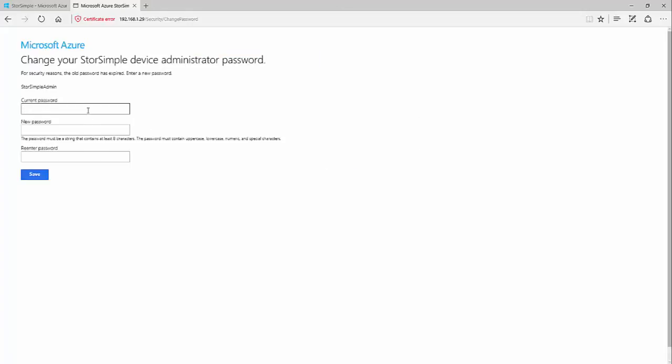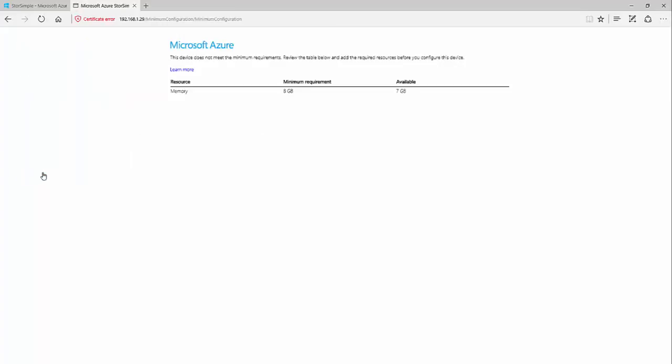So we'll enter in the original one again, password1 with a capital P. And then change it to a new password. And we'll save that. And we'll be redirected here in just a moment to the device.